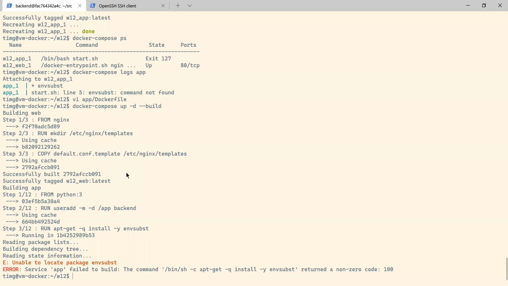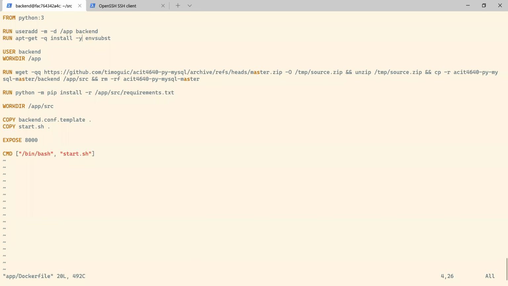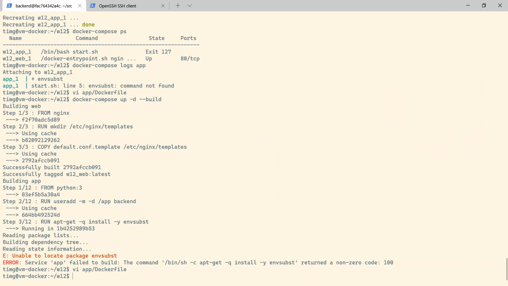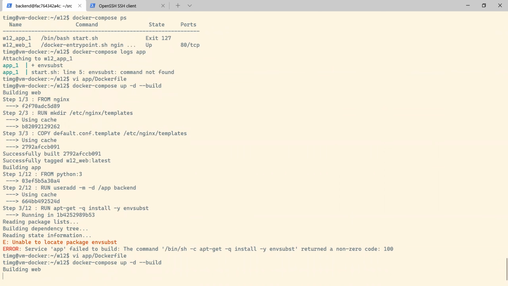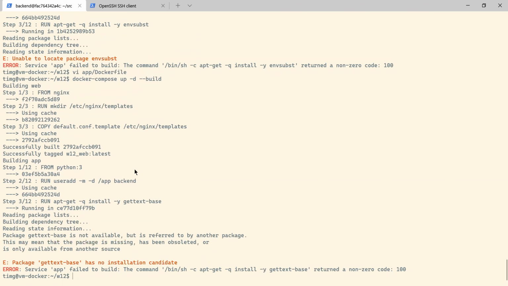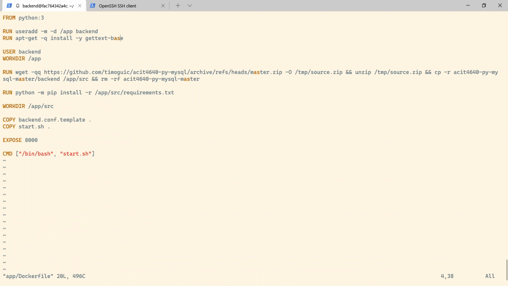Now in my Dockerfile, I would need to install gettext-base. Okay, maybe I need to update my apt-get first.